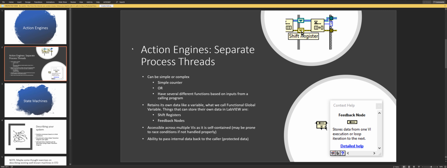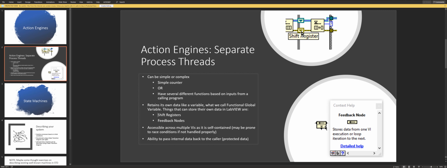It's basically like a proto class. If you're familiar with object-oriented programming, it allows us to do a lot of the functionality of what a programming class would allow us to do as far as separating methods and having data encapsulation, without having to know very much about how to make classes, especially in LabVIEW. So this will help them hit the ground running with a class level architecture without really having to know all of the ins and outs of what a class is. And like I said, it retains its own data variable.